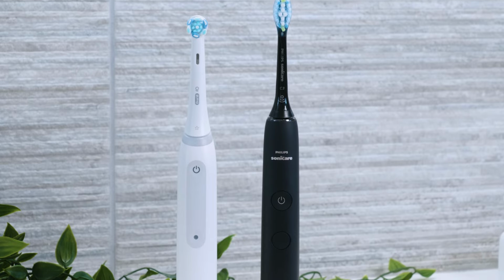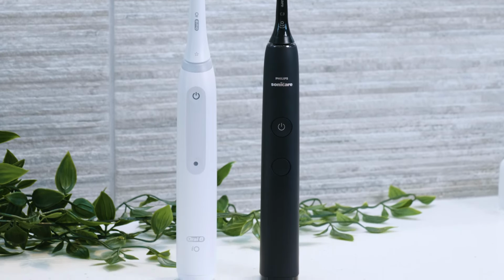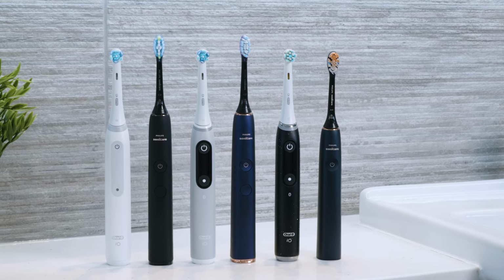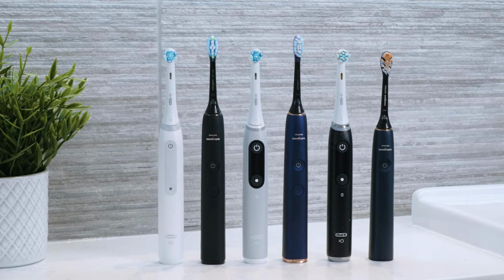Touching on a few other elements, both models produce similar decibel readings when in use. There is some variety subject to specific models and modes. The Sonicare brushes do produce a more pleasant audible hum, to me at least, while Oral-B's has a more mechanical sound.